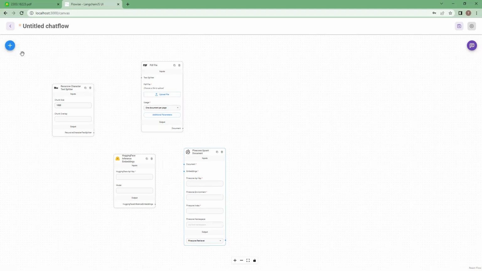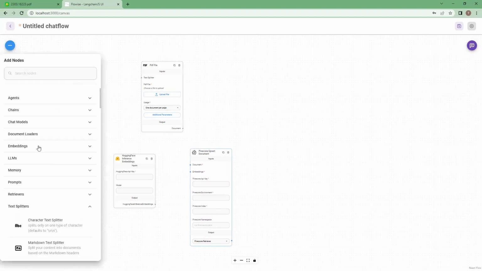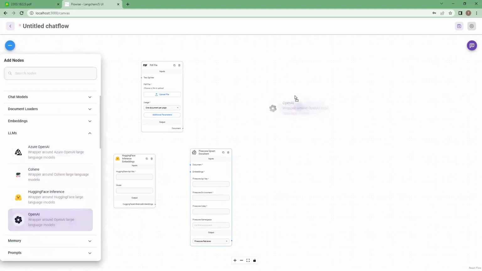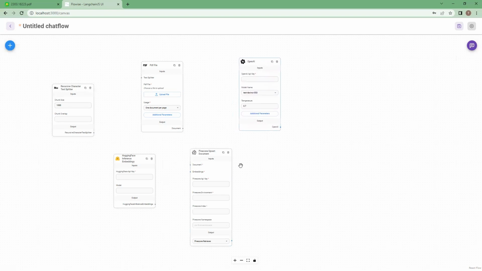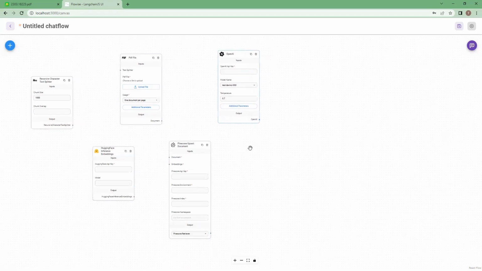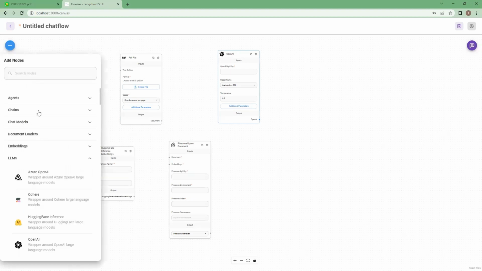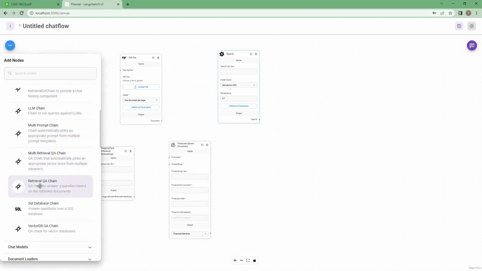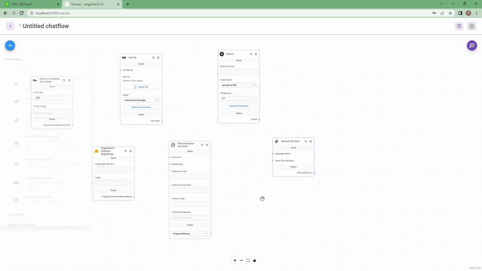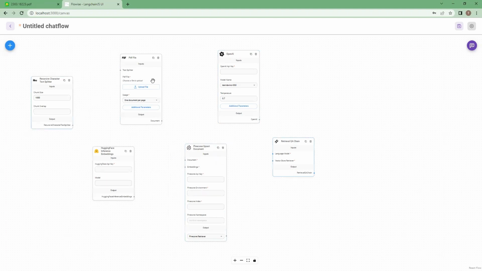So here, the next thing we can have is large language models. For example, we have OpenAI here. So this is a key component for how we can interact with our local PDF. Before we get into the next step, we need to use one wrapper to combine them together. The wrapper, of course, will be LangChain. So we put the retrieval QA chain here, and we can connect them together.